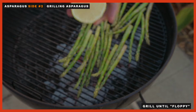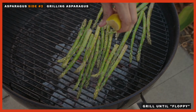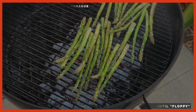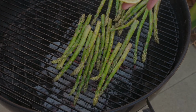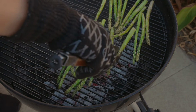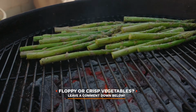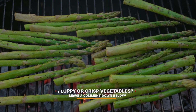I'm also going to add a little bit of lemon to them. I love lemon on my asparagus. Personally, I like my asparagus to be crunchy, so I try not to overcook them. You'll know when they are overcooked when you start losing some of that awesome green color. How do you like your green vegetables? A little bit on the floppy side or nice and crisp?